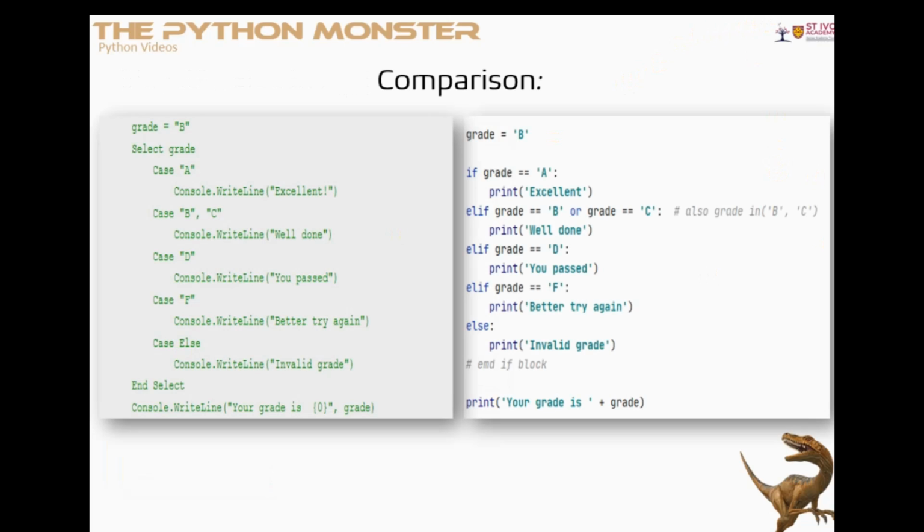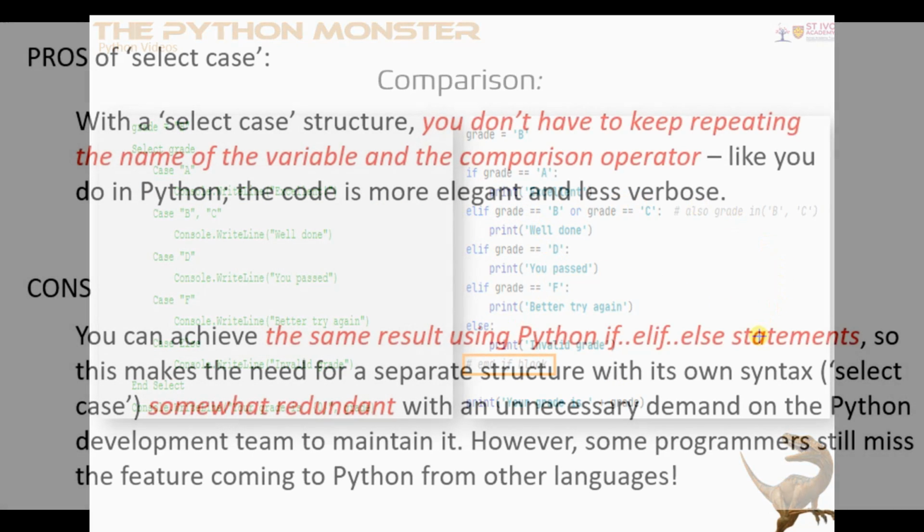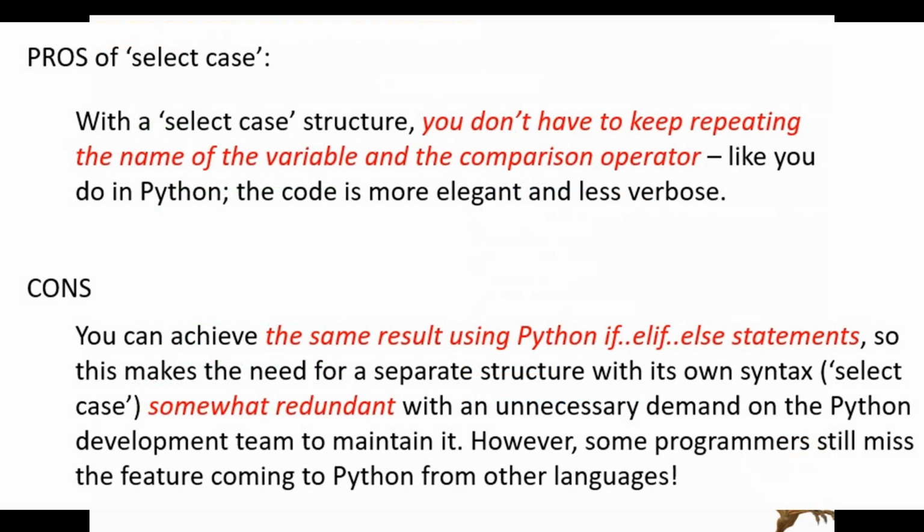So you can see in terms of a comparison of line by line, there really isn't a great deal of difference between the two. The biggest difference, of course, is that in this one I didn't write this code, which is why we have a spelling mistake once again in this version where it says "emd if block", because I can't spell end apparently. But in terms of size of code, there really isn't a great deal of difference. It's more or less exactly the same. It's just that we have a little bit more, I guess, repeated stuff in the Python version. Although having said that, we are continually repeating the word case. So I guess it's pros and cons really.